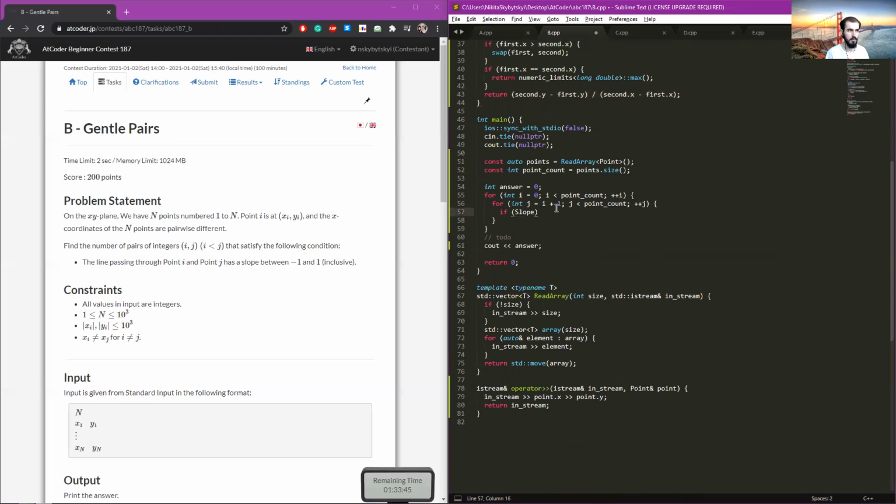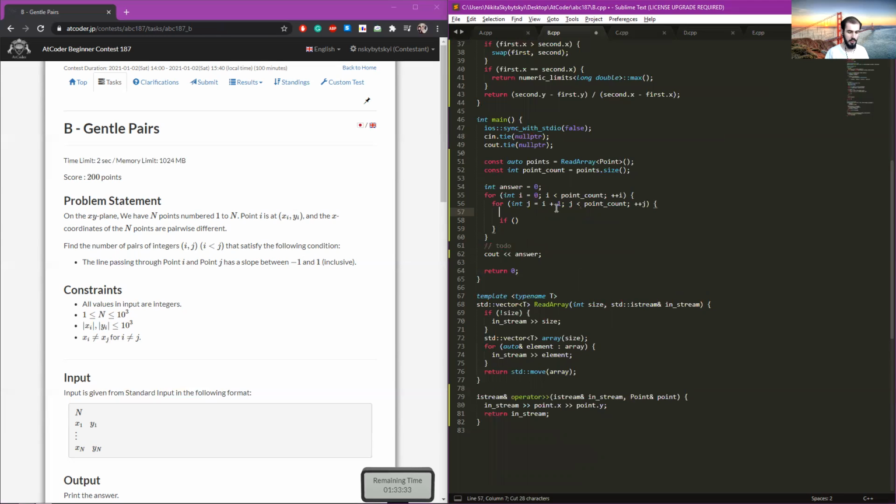If slope, points i, points... no, actually we want it like here, slope, right? From -1 less than or equal to slope, and slope less than or equal to 1.